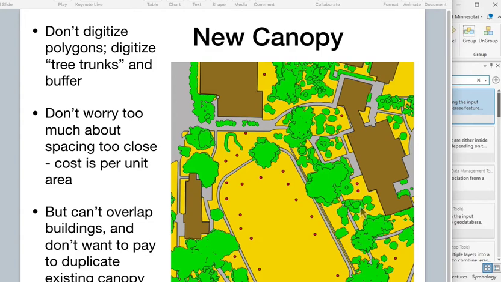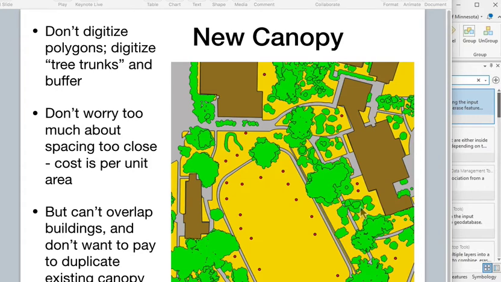In the mitigation steps of your analysis, you have to add features that reduce runoff. The primary one, the first one, is adding new canopy. It's the cheapest way to get reduction in terms of the volume per cubic meter of water. And you can add new canopy various ways, but by far the best strategy is to digitize points for the centers of your new canopy.